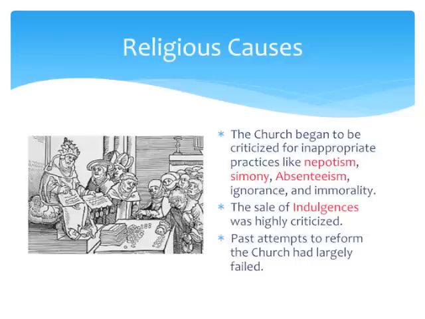Perhaps the most significant causes of the Reformation were the religious causes. The church began to become less popular, and they began to be criticized for a lot of inappropriate practices, like nepotism, which is showing favoritism to your family and people in your family getting positions over people that actually deserved them. Absenteeism was this idea that the religious leaders really were not there a lot of the time. Of course, there was ignorance and immorality.